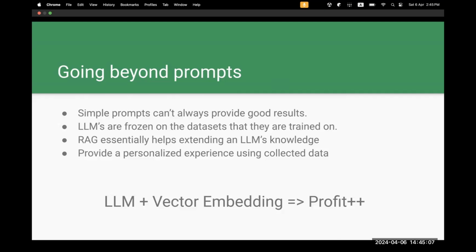This also gets around the limitation that LLMs are usually trained on a particular data set and frozen to that. They can't do anything outside their capabilities. Like ChatGPT, I guess, was trained on a corpus up to 2021. So if you have a new technology whose documentation came out after that and you want to ask questions about it, you can have it integrated with a vector embedding database.